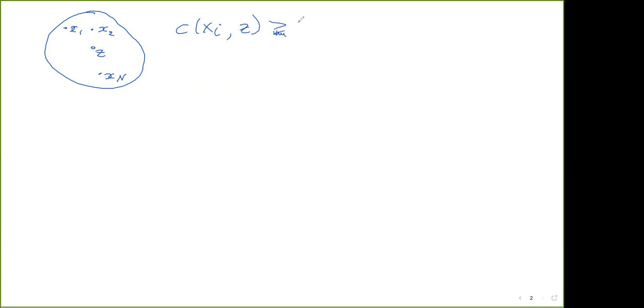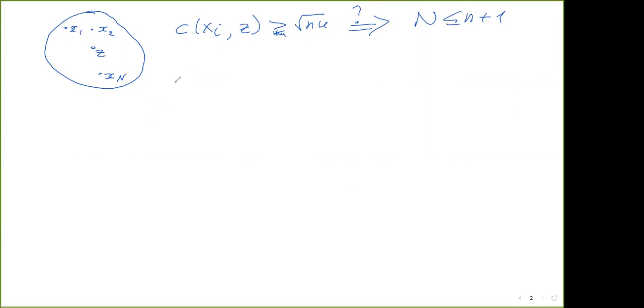So once again, we have some Z, and we have code words x1, x2, up to xN, and we know that the number of coincidences between xi and z is larger, strictly larger than square root of nu. And from that, we need to derive that capital N is at most little n plus 1. So this is our goal.